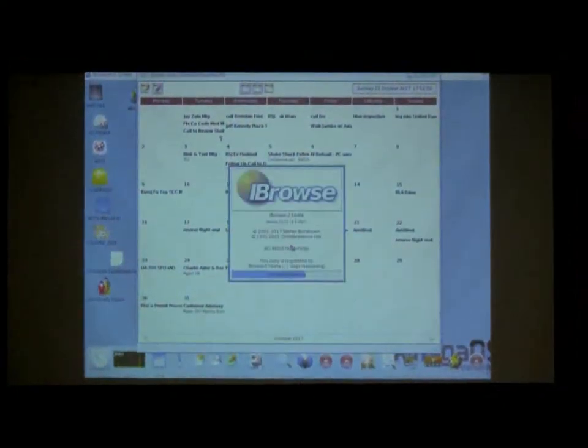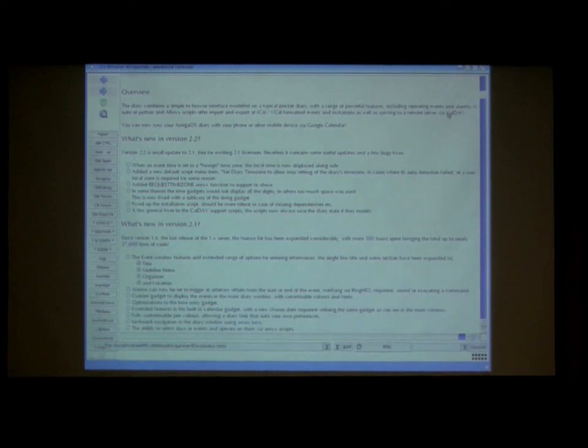Well, it uses a technology. So here's the about window and view documentation. Okay, we will use iBrowse because iBrowse rules. So the technology that it uses, I thought he had it listed in here, is CalDAV. A number of servers use that protocol for interaction for scheduling appointment type stuff. Neither he nor I have tried it on one of the other services that use that, but if it does, and you can manage to get that hash code to let this program talk to the server, it should work the same way as it just did with this. But I can't say I know which services those are.